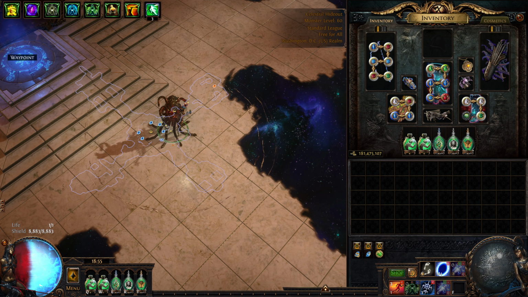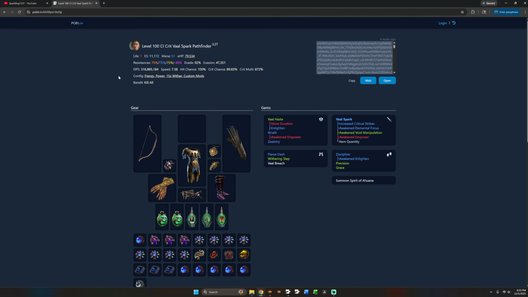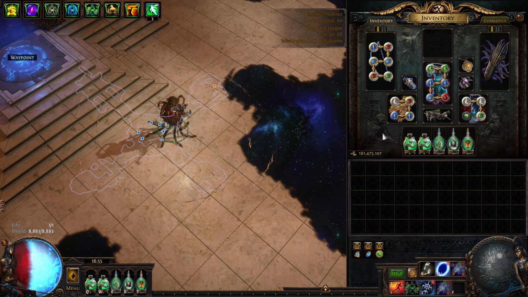So I do want to give a shout out to a smaller content creator that has been also min-maxing this build, at least in a little bit different sense, and that is Sparkling. He has created two mirror items that I'm currently using, and also he is min-maxing it to be a more well-rounded build in that he is getting a lot more damage, where I am mainly focusing now on quantity and movement speed. But if you're looking to do, I don't know, 100% Deli T17 maps while using Vaal Spark, I would suggest this route. But if you're looking to do 45-second T16 maps, I would go my route. But yep, shoutouts to him, and you can mirror his gear if you like what you see on screen.